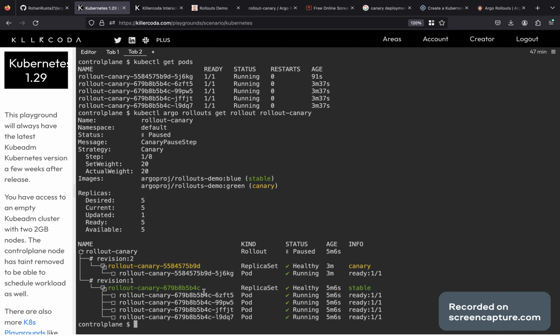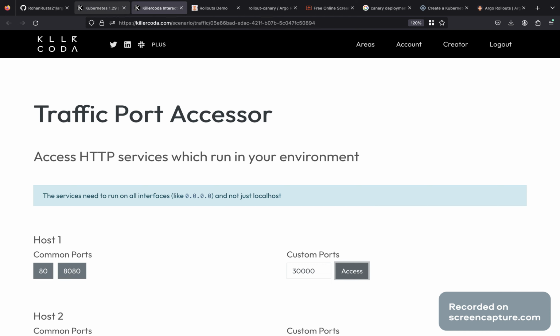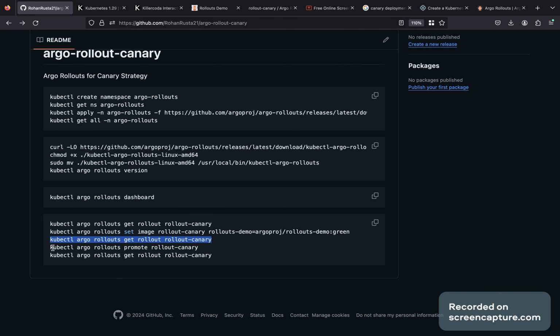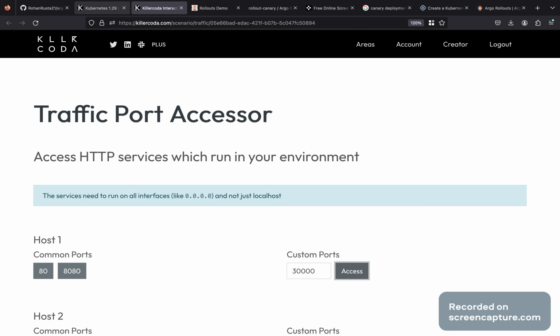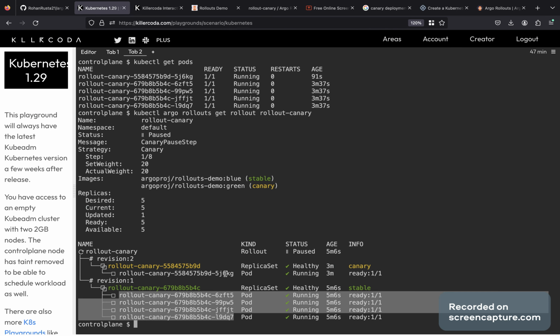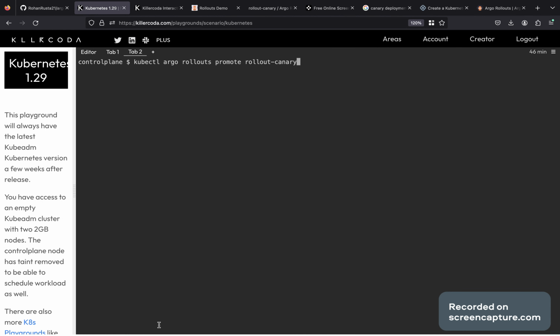So here also you can see the same thing which was shown in the UI dashboard, that one pod is using the latest version of our application, and the remaining four pods are running the older version. So now let's promote our application so that it can go to the next step. So we have promoted our application.